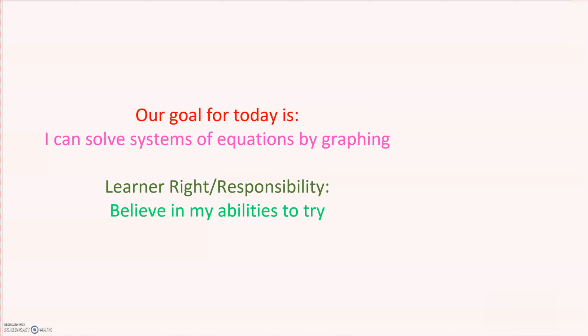Our learner rights and responsibilities is that I can believe in my abilities to try. Today should be pretty simple. We're just graphing and then doing one extra step. So if you already understand graphing, you'll be golden. If you're still struggling with graphing, that's totally fine. It's been a while. Make sure that you're refreshing your memory. You're going back to those previous videos and you're asking your teachers when they offer the help.